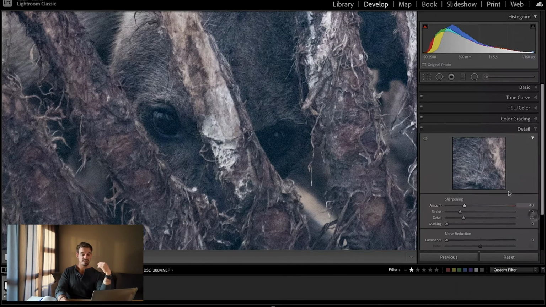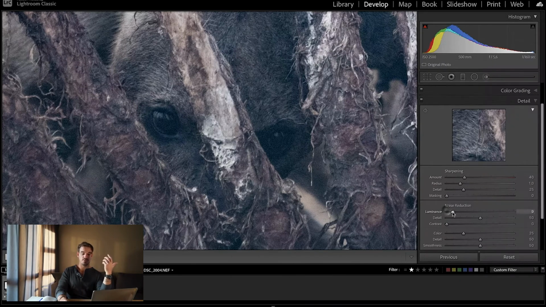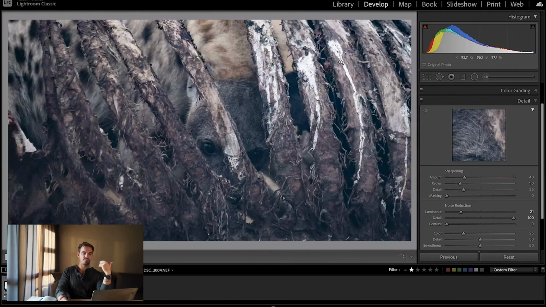So I go down to the detail slider. Let's remove a little bit of noise. Take it to the point where your eyes are quite clear of noise. You can't go too much because you're going to start losing the detail on the ribs here. Now, like I've explained before, when you remove noise, you remove detail to an extent too. That's why there's this detail slider just below. This slider is such a subtle impact. You can crank this up the whole way and you've added that detail back, and you can see your ribs are still full of detail.